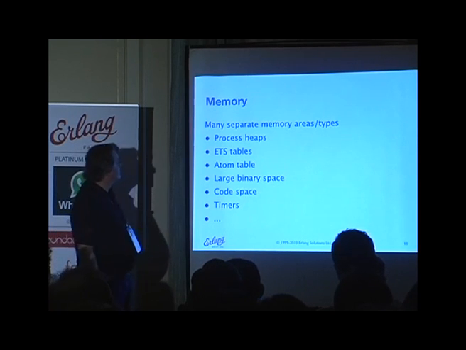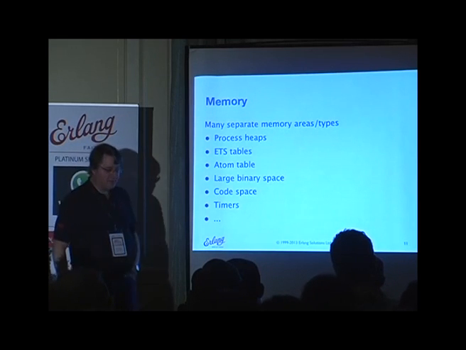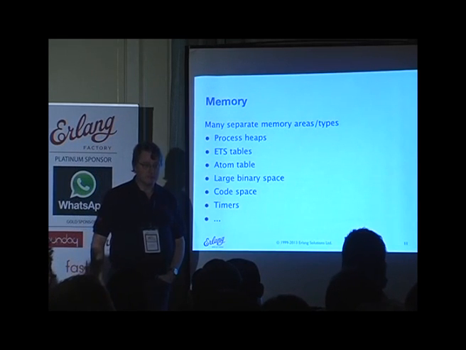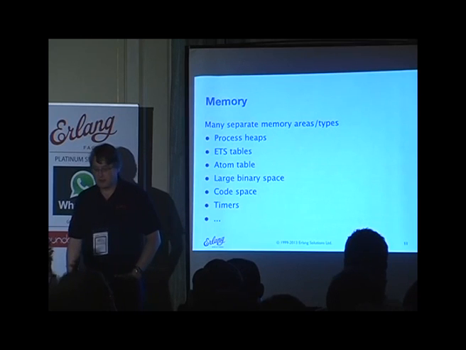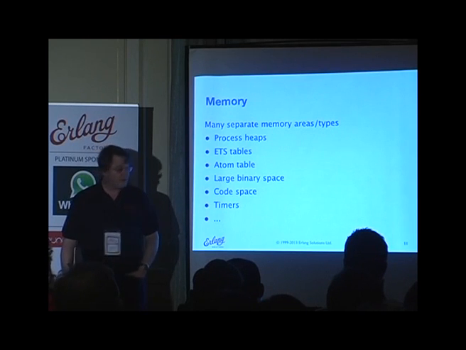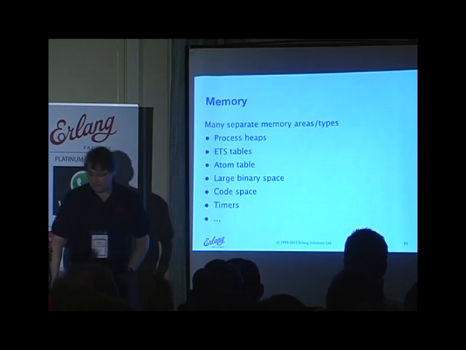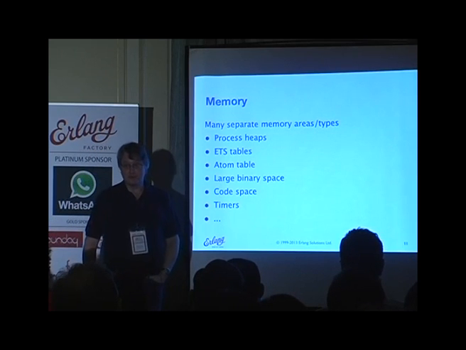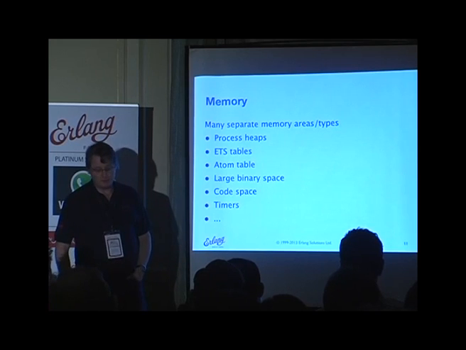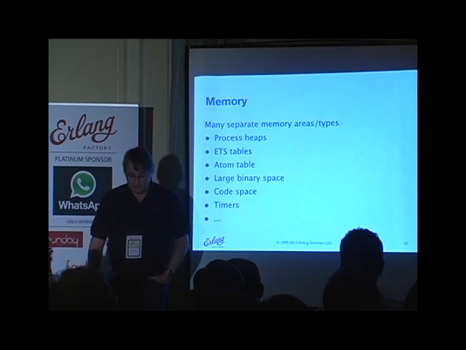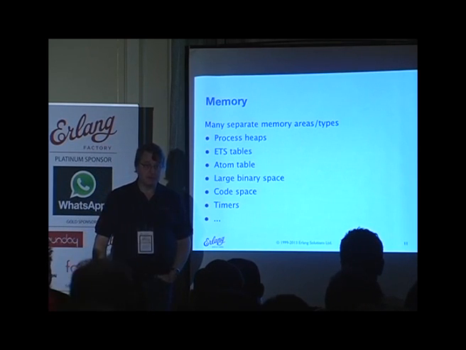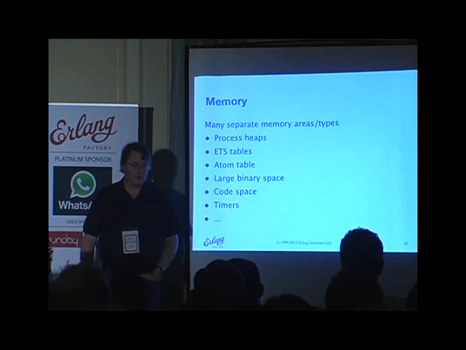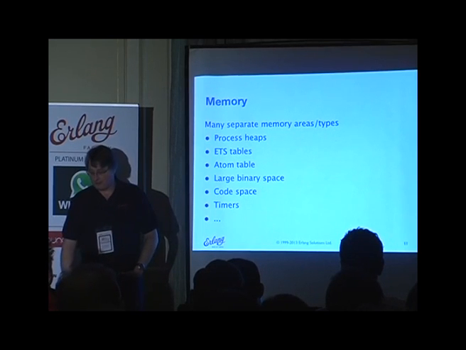Memory. There are a number of separate memory areas, different types of memory used for different uses in the system. For these, there are actually more. So we have process heaps. Each process has its own heap, which it manages by itself. ETS tables, term storage, are in a separate area. They're not in any process, they're outside the process area.